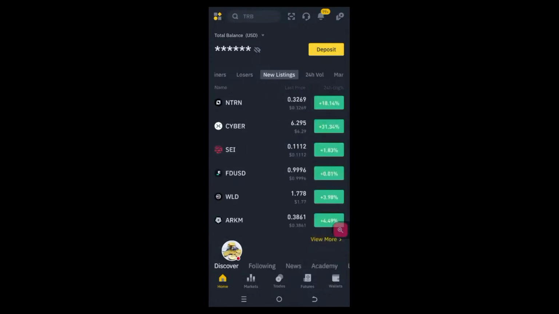Now, what about new listings? The concept behind new listings, which you need to understand, is that when a coin is newly listed, it has the propensity to have a lot of volatility. Now, take a good look at this NTR. It was still new like last week, because it's not even up to a month old. The truth is, it will definitely be on top because it's one of the newest ones and has the most volatility. Volatility has to do with movement.